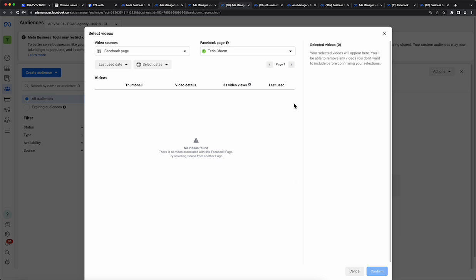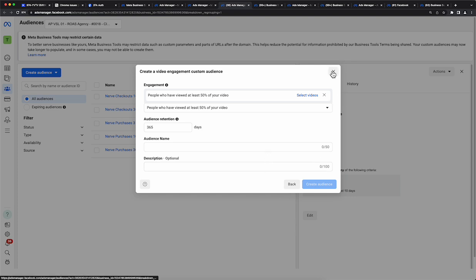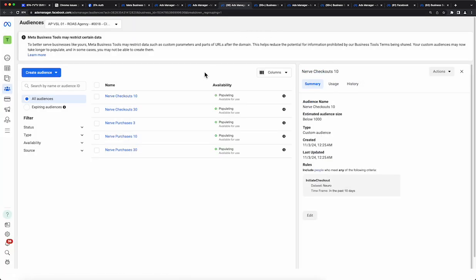So every video ad that you have, and then if you publish new video ads in the future, you'd come back into your base audience, your seed audience, and edit it, and then just select the new videos as well. Then those people watching the new videos will also be added to that seed audience, and also be implemented in that lookalike audience. I'm not going to do it because I don't want to give my page away. But yeah, that's what I do.